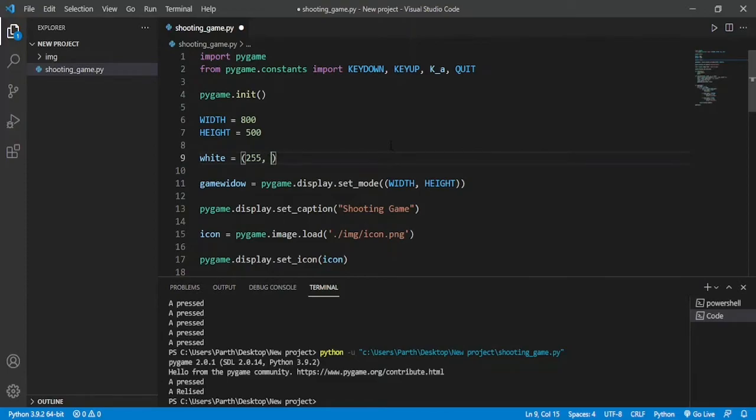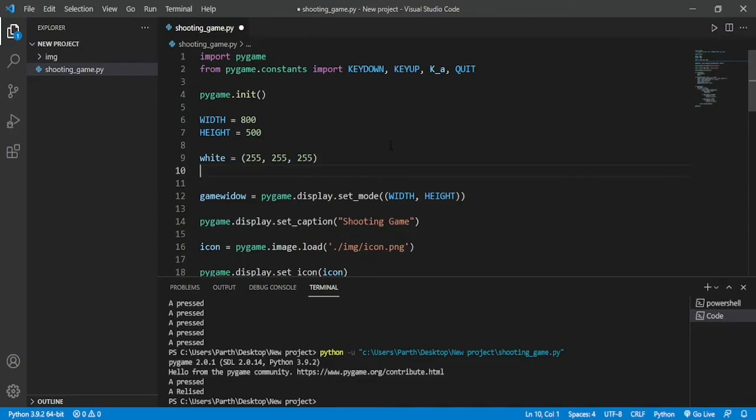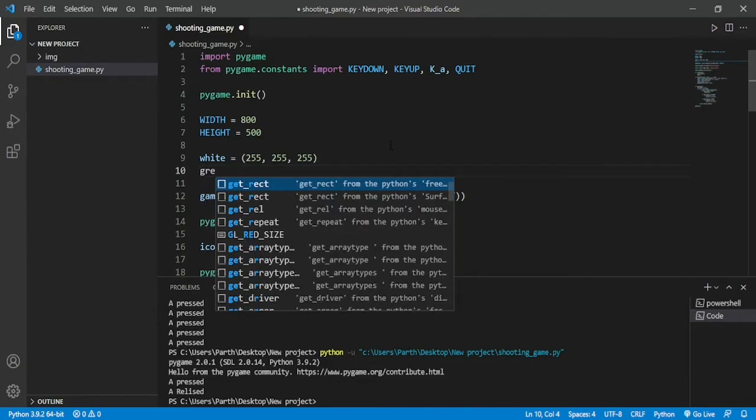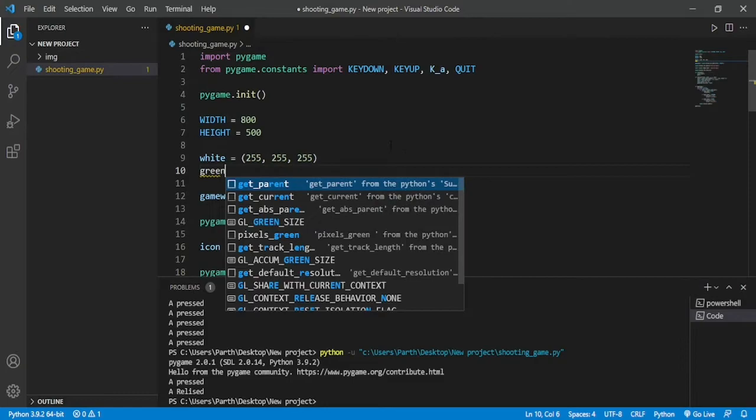It is just numbers, as you can see. 255, 255, 255. The first value is R for red, the second is G for green, and the third is blue. So it is just RGB values in a tuple, and with them we are going to make a color. We are going to define some more colors too.